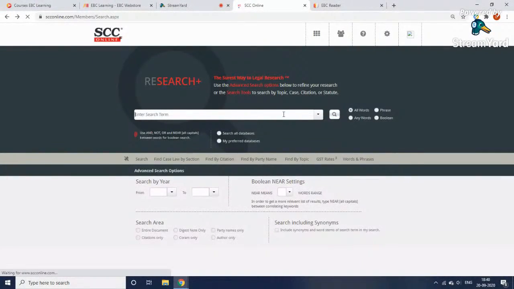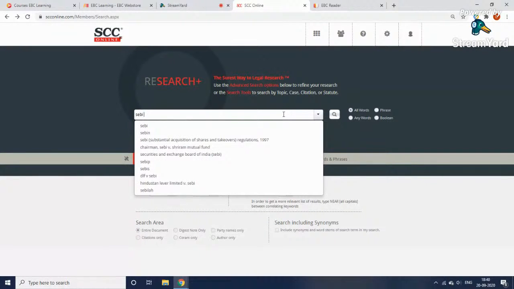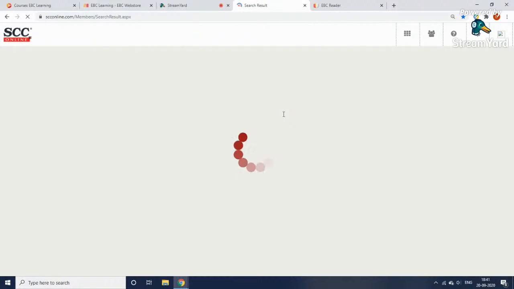Okay. So you remember I showed you the Anand Rathi case. Now let's search that case, same case, through this feature. What was it about? It was about the constitutionality of the powers delegated to SEBI. So SEBI, you may all, of course, enter the full name Securities and Exchange Board of India Act 1992, or just SEBI would do for now. When you're searching, you may always put the important word of the particular statute.